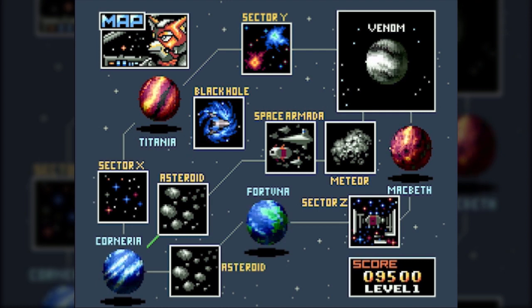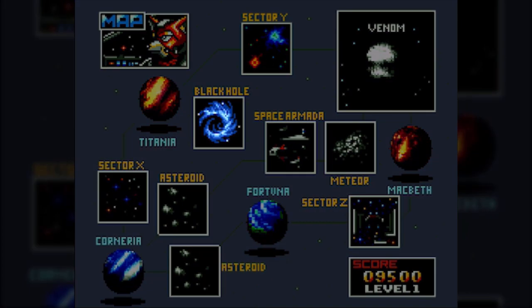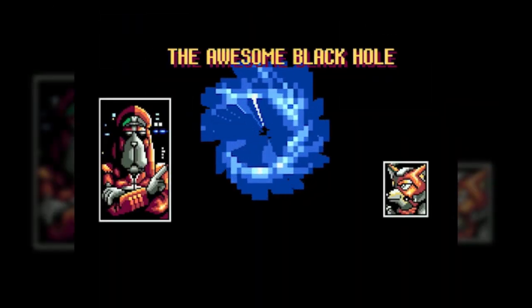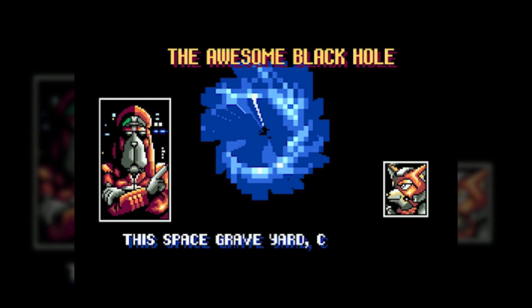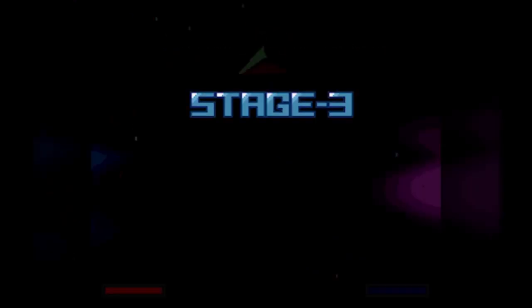Welcome to the black hole. But not just the black hole, as the stage title itself actually is, this is the awesome black hole. This space graveyard, created by Andross's experiments, is where your father vanished. Fox. Oh yeah, that's right. James wasn't thinking by this point.